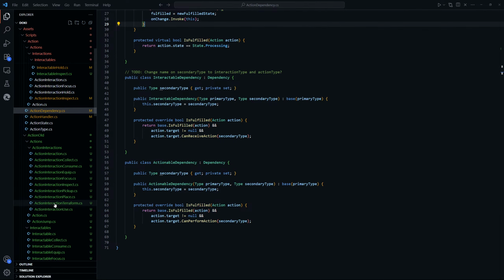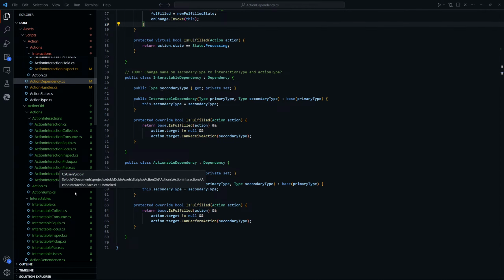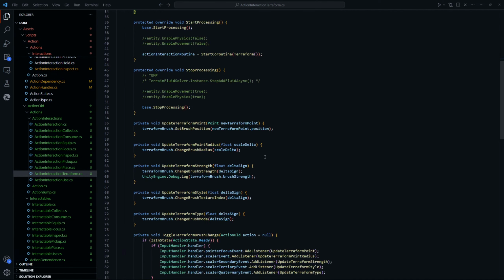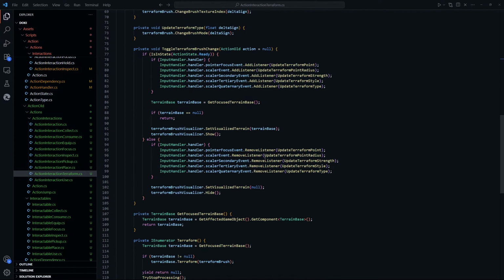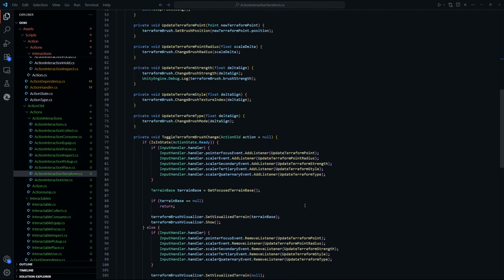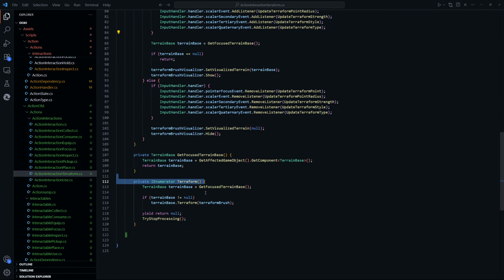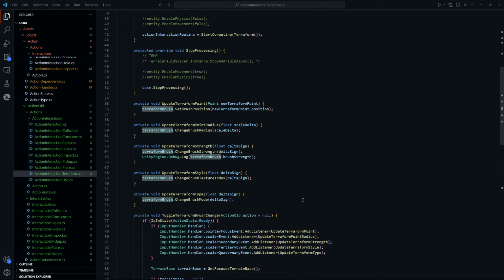Basically what it all comes down to is that we have an interaction place, terraform as well, I think. Point. This one is also very much tied to positions, but that's okay. Terraform, get focus terrain base, and then we have terraform brush.